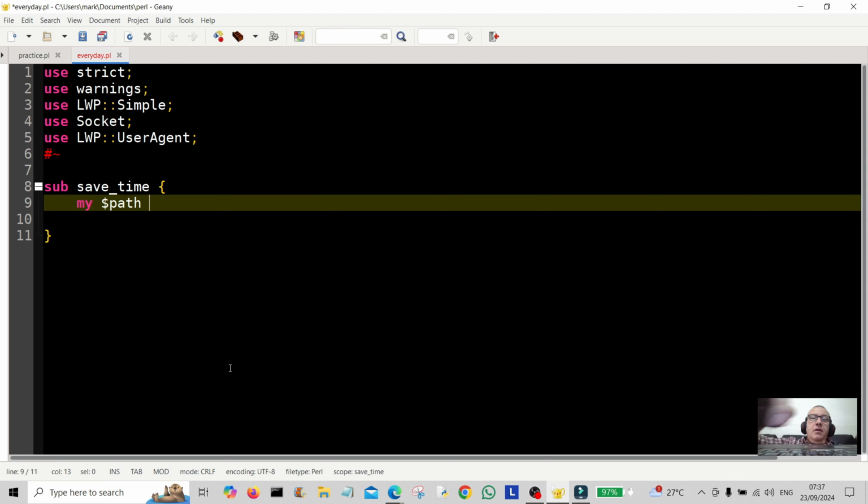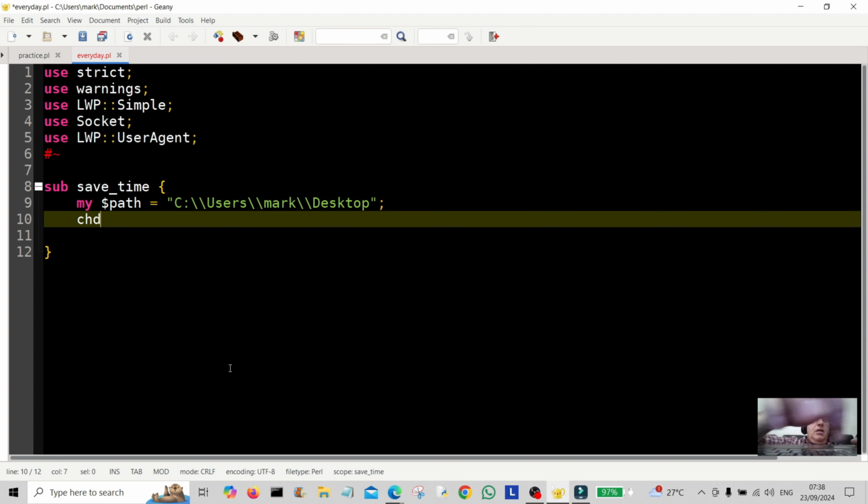So this is a path to my desktop on Windows. Your desktop path will be different from this, so you're going to have to find out what your own unique desktop path is. If you simply type this in, it will throw an error. Okay, then we use the CHDIR change directory, and we want to change into this path.